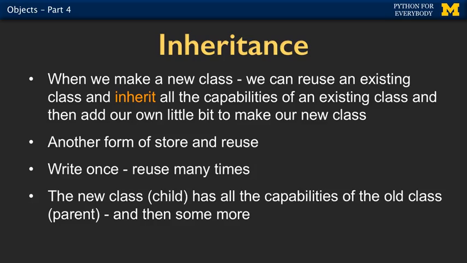And the idea is we're going to make a class, a template that's everything that this class has plus more. We can either add capabilities or extend the capabilities of the parent. And so this is just a form of store and reuse. And again, don't get too worried about when you're going to use this. I really am trying to define for you the notion of inheritance rather than teach you how to write inheritance in object orientation. That will come in time, perhaps years from now, when you will actually use this skill.